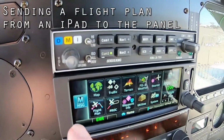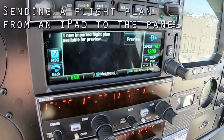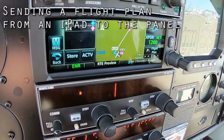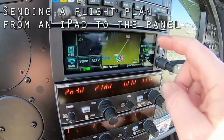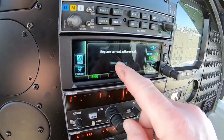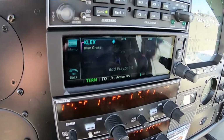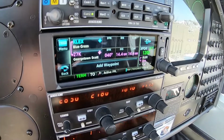A message is flashing. One new imported flight plan available for preview. Let's preview that. Lexington to Georgetown, and we'll just say activate. Replace current active route. Okay, so there we are. Lexington to Georgetown is in the flight plan section of the unit.